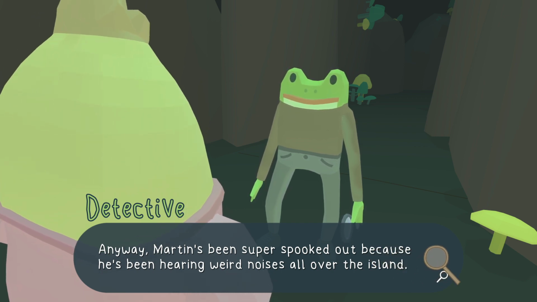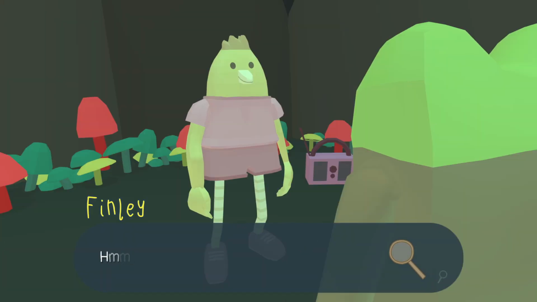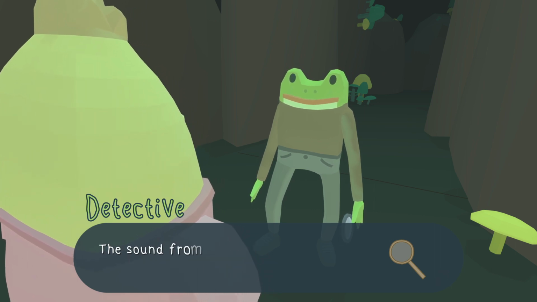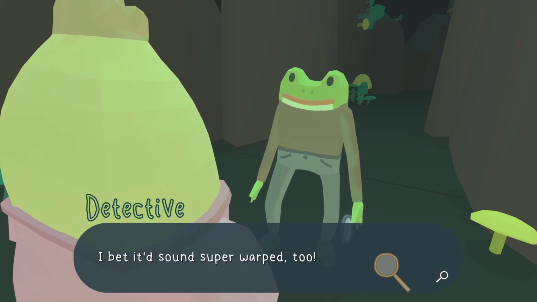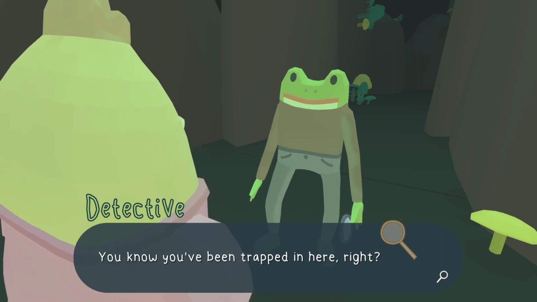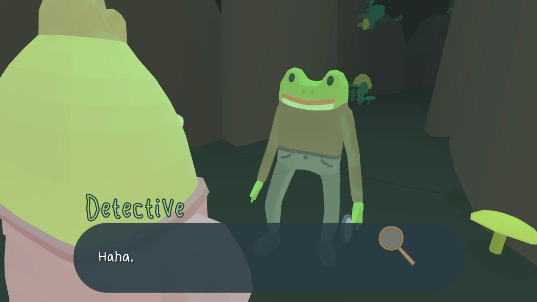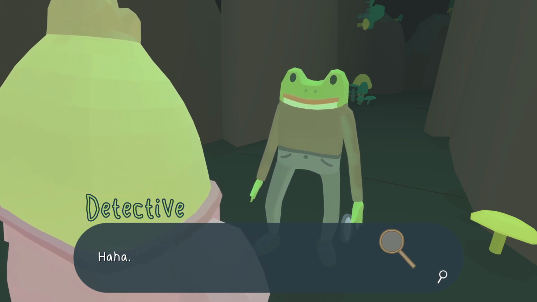Anyway, Martin's been super spooked out because he's been hearing weird noises all over the island. Any idea what the noises could be? I've been listening to my radio while dancing. This cave has a lot of holes. The sound from your radio could easily travel up through the surface. I bet it sounds super warped too. You know you've been trapped in here, right? The cave has been blocked off by rocks. Really?